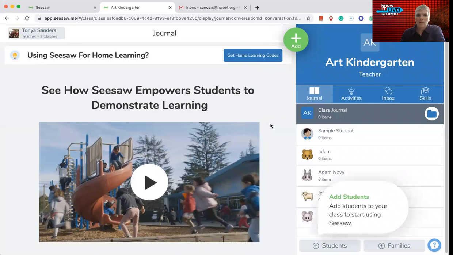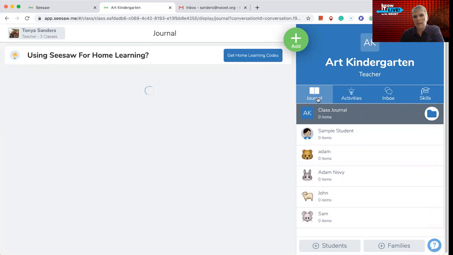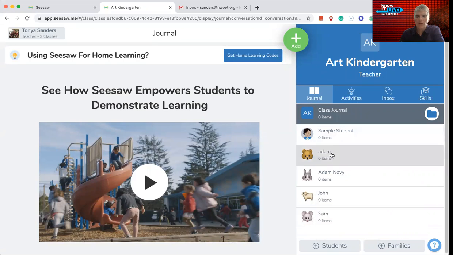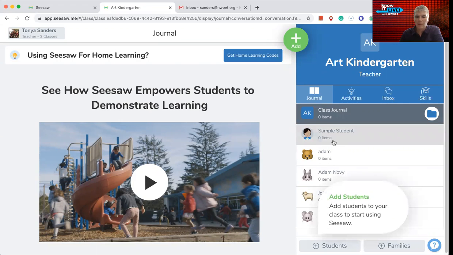Okay, so some of the things that I haven't talked about after the logging in and creating the classes, which were in previous videos, are the tabs over here, the 1, 2, 3, 4. I have talked about the wrench, but the journal, each student can create a journal, and it's almost like an electronic portfolio that follows them around. As I said in the other video about the paid, that journal will follow them along as they go through their school career using Seesaw, as long as they are associated with that same account that you had them log in with.